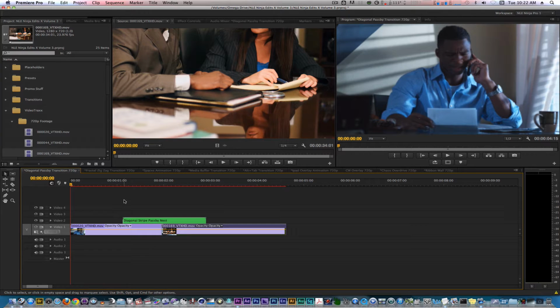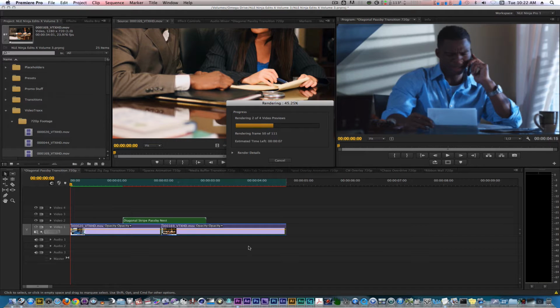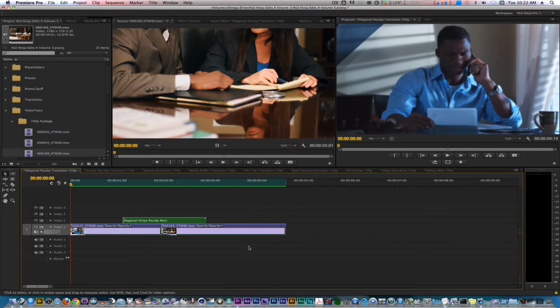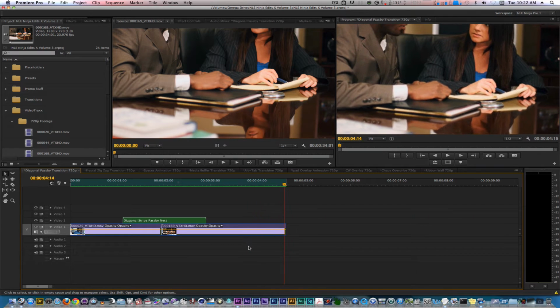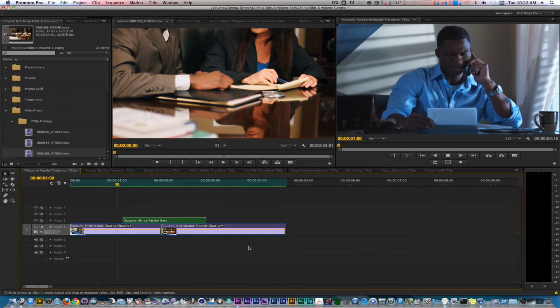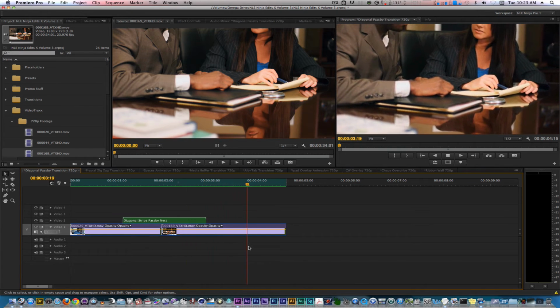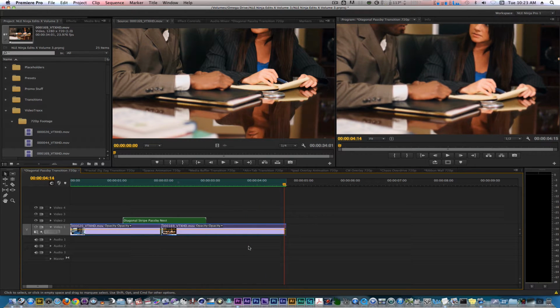Let me highlight all my items and do a quick render to see the final result. And here's what the final result looks like. We've swapped out our placeholders with footage and now have access to this transition. These steps I've taken here will work with the 4 flare transition as well. Also, if you're not in love with the colors of the diagonal pass-by transition, you can go into the nested sequence and change any of the parameters.